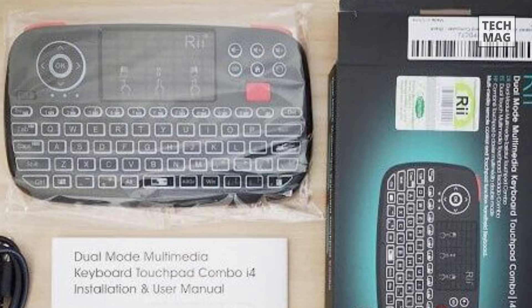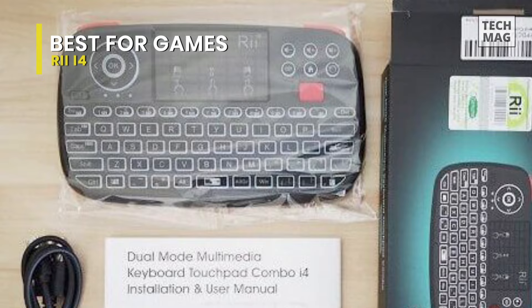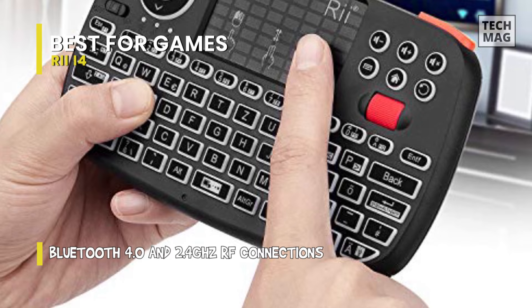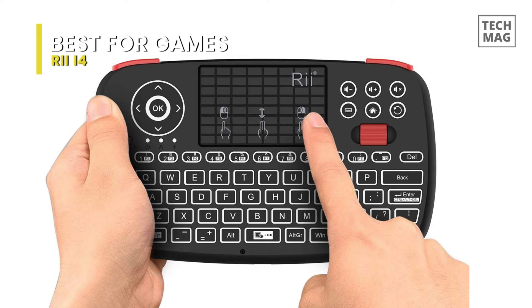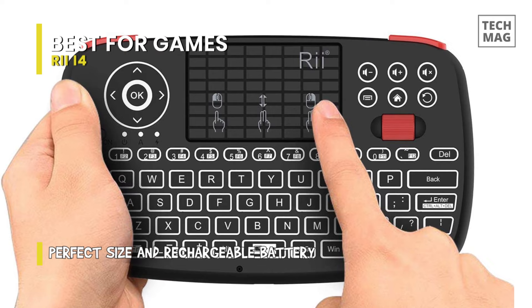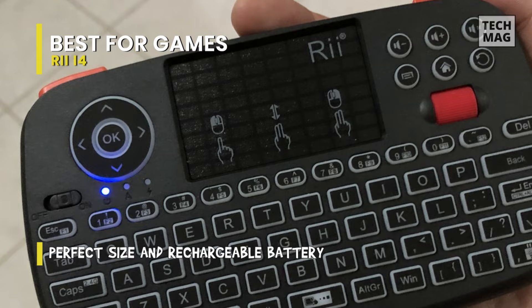Best for Games: RE-i4. This mini Bluetooth keyboard has earned the top spot on our guide because of its ultra-compact size, input methods, and extras. At 6.1 inches long, it's the smallest option in our directory, which means it'll put the least amount of strain on your fingers as you type. It has the standard QWERTY layout that keyboards have had since the days of the typewriter, plus a FN function key, which lets you use the number row to type symbols like dollar sign, ampersand, and more.